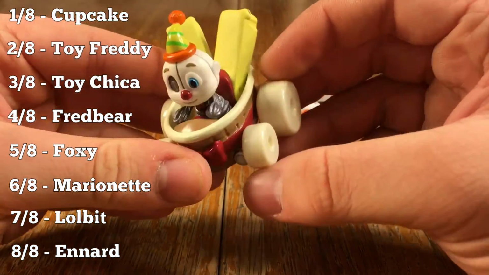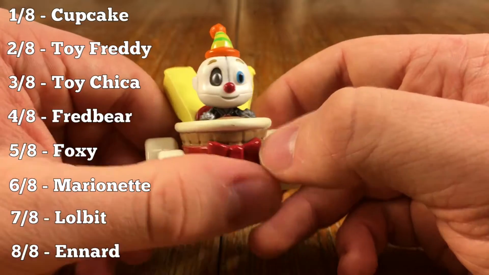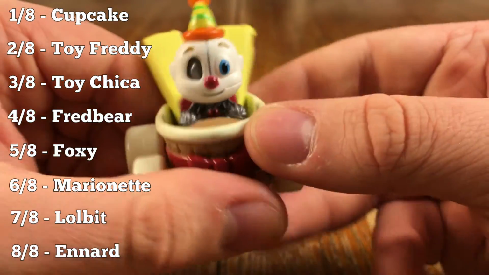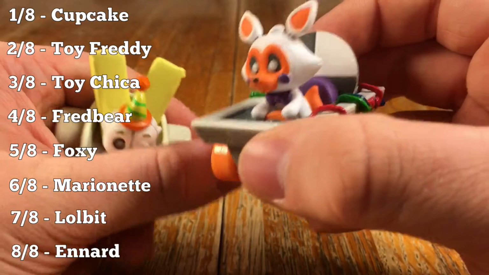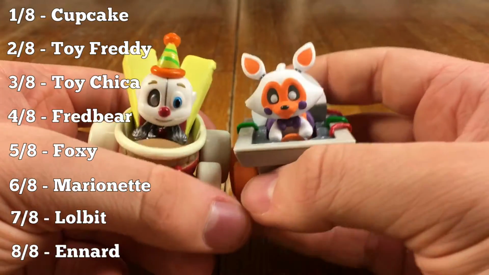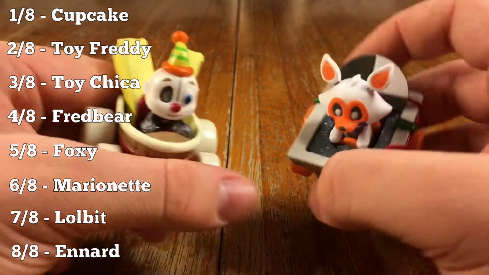Ennard is absolutely adorable. He's got the cute hat, he's got the cute eyes. Look at him, even this creepy metal eye is adorable. And just the fact that he's driving an Exotic Butters is hilarious, and it can't top Lolbit in just a normal TV. So that's my rating. Lolbit gets 7 out of 8, and Ennard gets the perfect 8 out of 8 from this set.